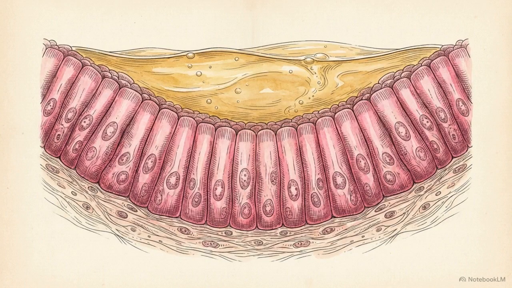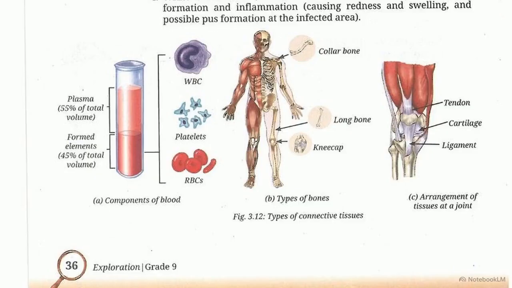Animals prioritize dynamic response. Their bodies use epithelial tissue to form protective linings and internal surfaces that absorb nutrients and secrete essential fluids. To bind these systems together, connective tissue acts as the body's structural glue. Its properties change based on its matrix, shifting from a fluid state in blood to a hard mineral matrix in bone or a flexible jelly in cartilage.